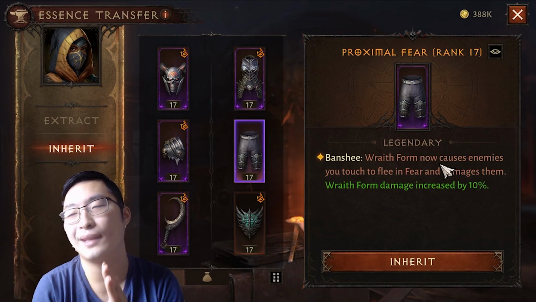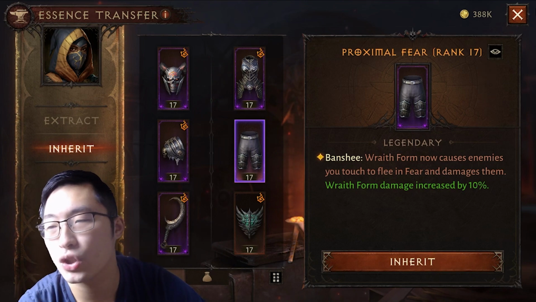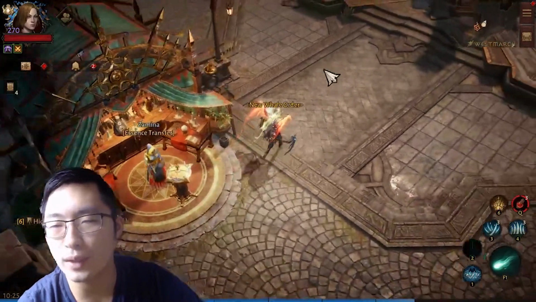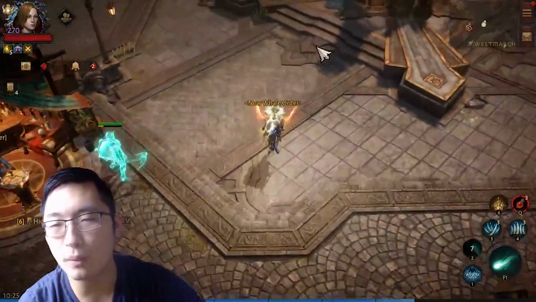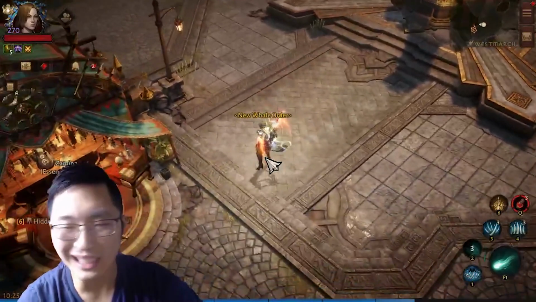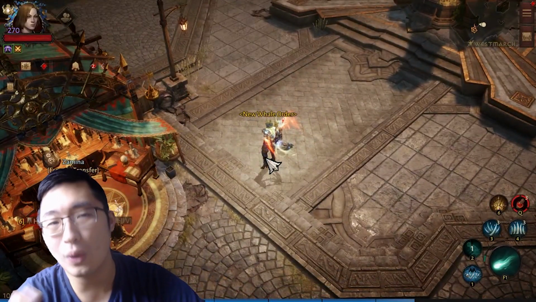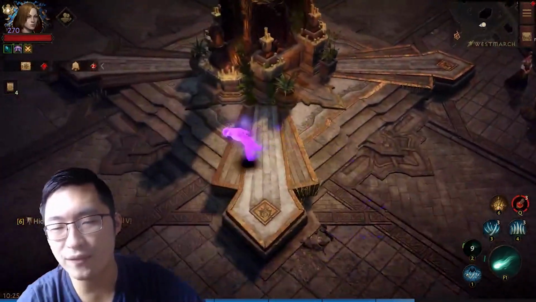Wraithform now causes enemies you touch to flee in fear and damages them. So this is what Wraithform does, right? This is Necromancer's only form of escape, mobility, whatever, right? And it's all built into one skill. So if you look at my screen, right, I'm not invisible, right?